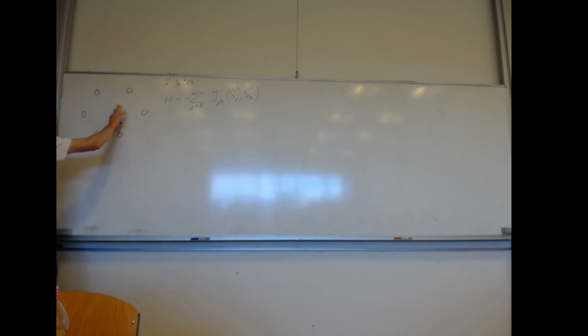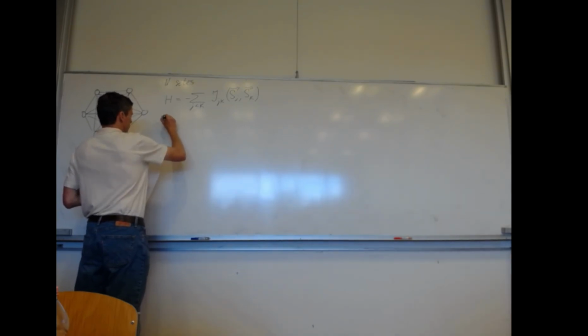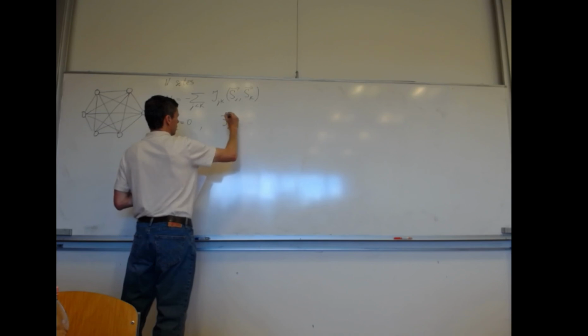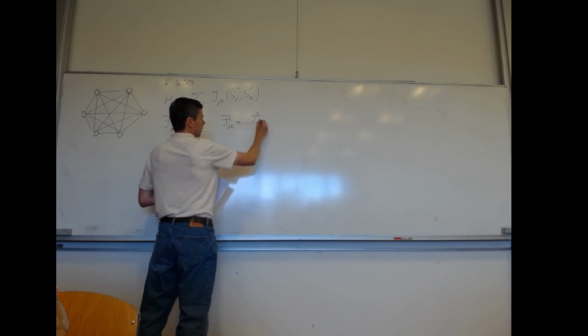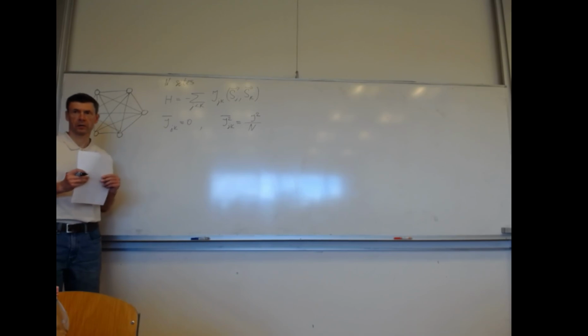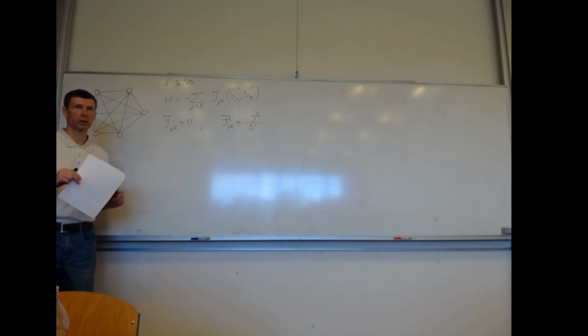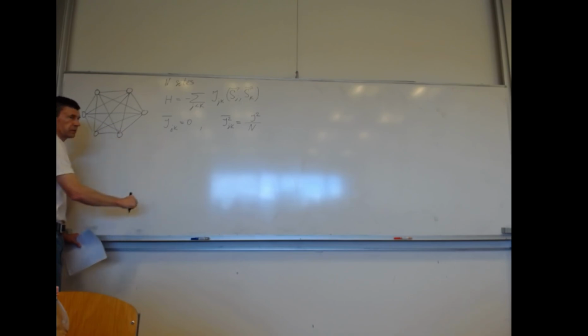In a large N model, all sites are coupled to each other. So it's a system with all-to-all interactions like this. But all the interactions are pretty small and random. So we say that the average value is 0, and the second moment will be J squared, where J is some parameter with dimension of energy, divided by N for the right scaling in the thermodynamic limit. And the distribution can be Gaussian. It's not very important whether it's Gaussian or some other distribution. The model is just constructed such that it can be solved easily.